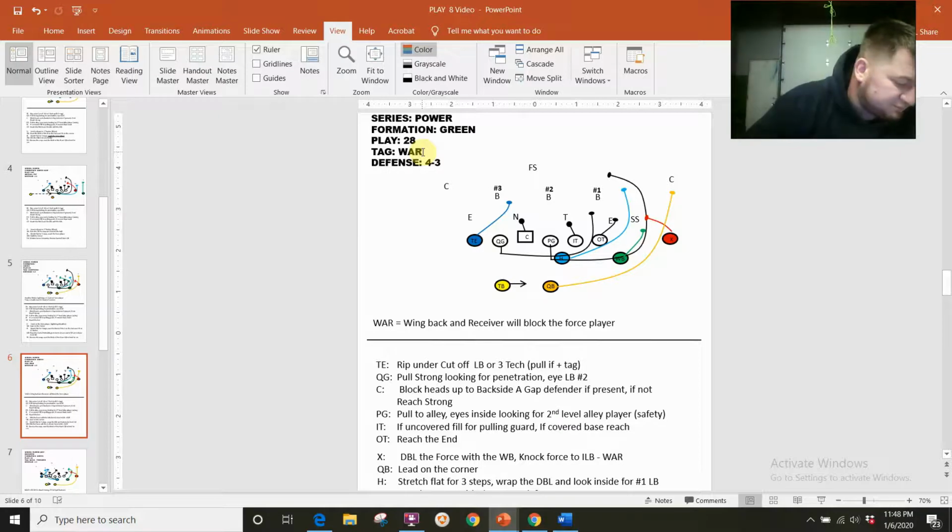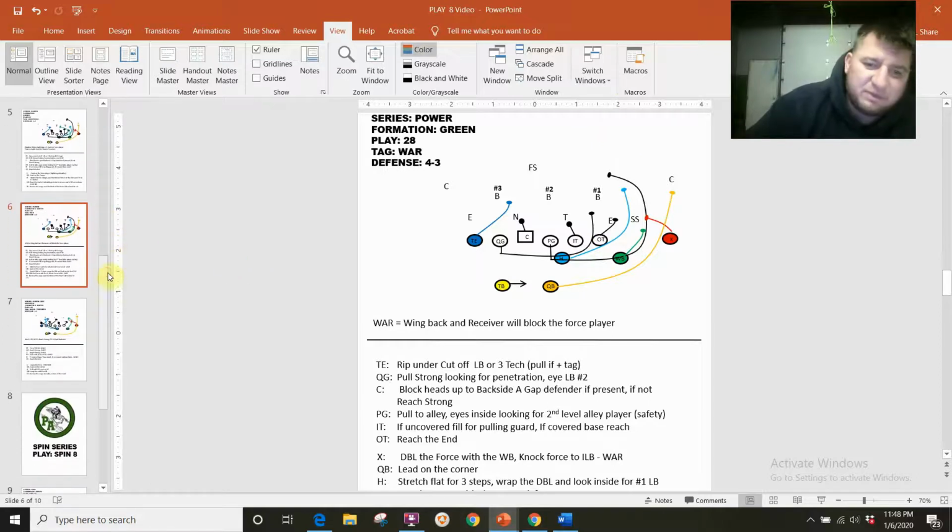Going along with that, is the force expanding with the H? If the force is expanding, we just need to make sure that we talk to our quarterback and our tailback, and let that tailback know that, hey, that running lane might open up a little bit sooner, so don't be afraid to cut it up if we're getting the seal inside. Okay?